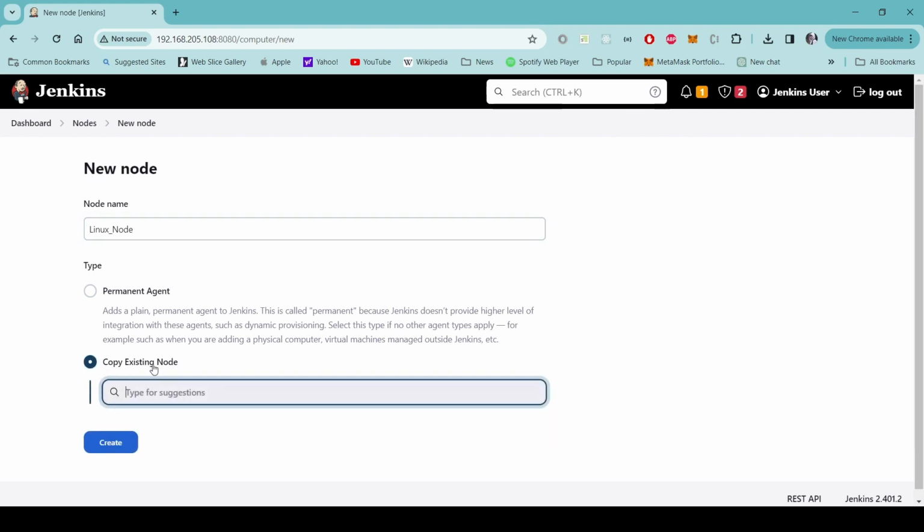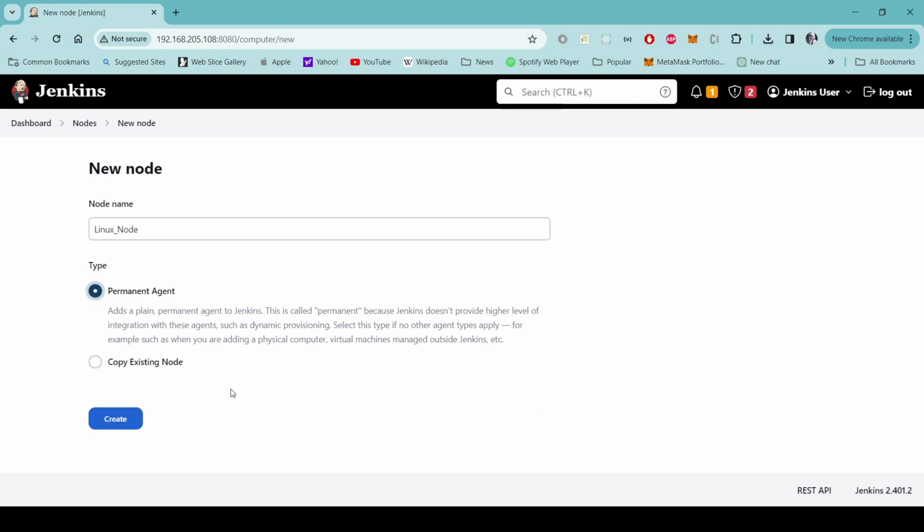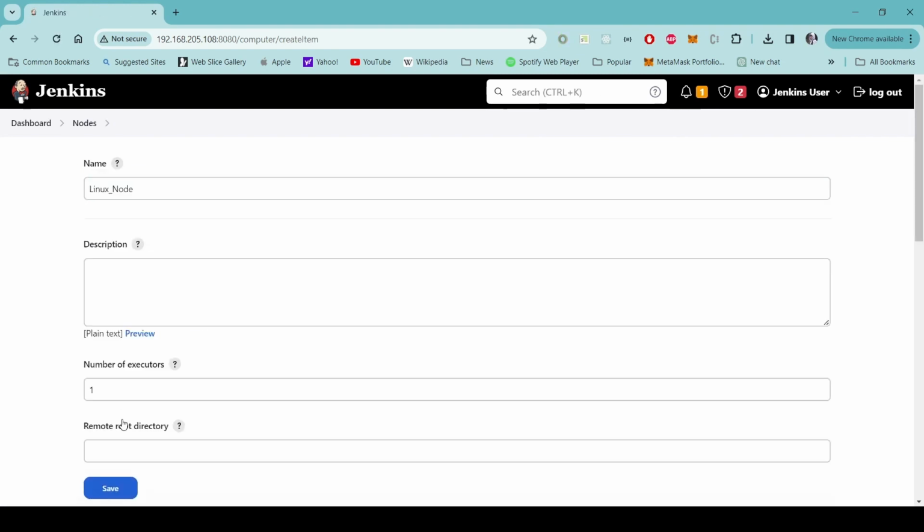For example, if I try to find a node name test, it suggests me with the name of the node. So I can use this node as a template for my new node and make the necessary changes as desired. But I will stick with the permanent agent. I'll click on the create button.